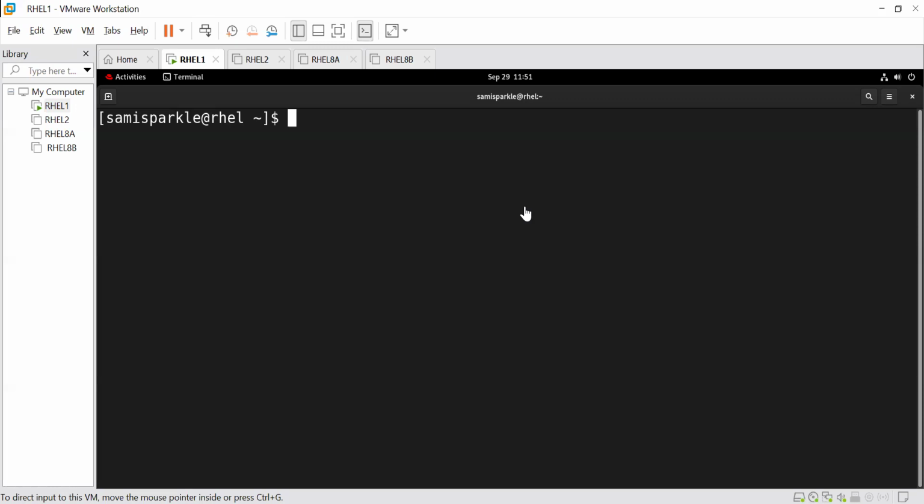So there is a command, find. So this is the syntax to find a file. I want to find a particular file in this directory, /usr/share.